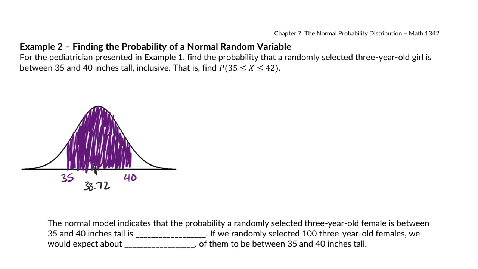Okay, left of 40, right of 35. Left of 40 would give me all of this, and right of 35 would give me all of that. It's a good idea. So you subtract the two. So we could find what's to the left of 40 and take away what's to the left of 35, and I'd only have that middle part left, correct? So our goal here is to find the probability that we are between 35, and I'm leaving a space on purpose, and 40.